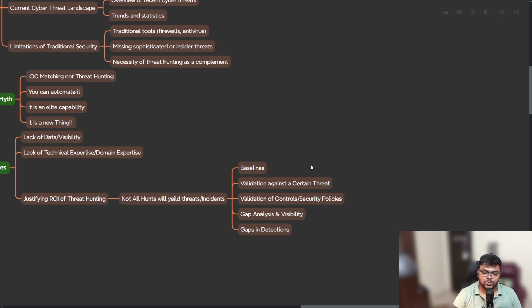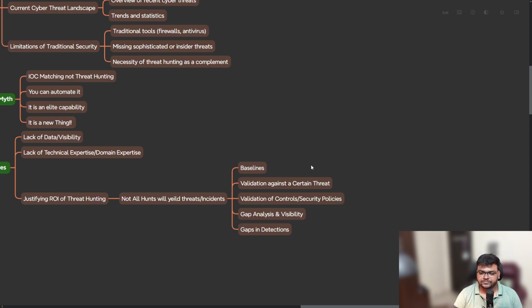Another most important thing that you will understand is your gap analysis, right? Do you even have PowerShell events collected in your SIEM? Do you even have the log source that is reporting all of that? Do you have enough visibility? For example, you might be collecting only Windows logs, right? So Windows event ID 4688 would tell you that a PowerShell invocation happened, but would not tell you the whole command line. So these are the kinds of things that you will observe when you are conducting these hunts, and those are really good inputs to how you can bring in better visibility and a bird's eye view in your environment.